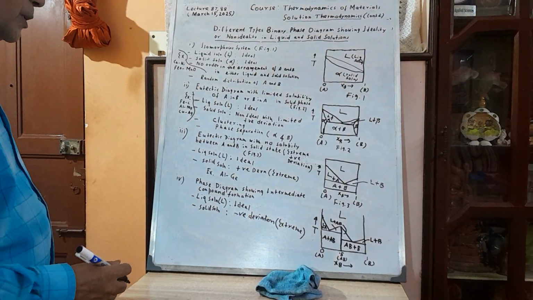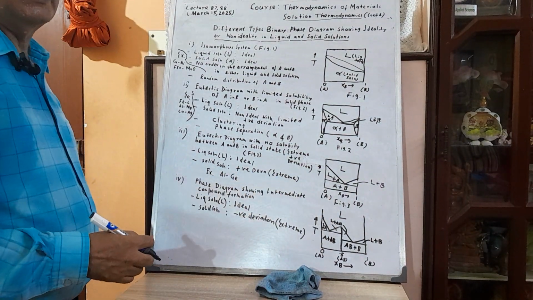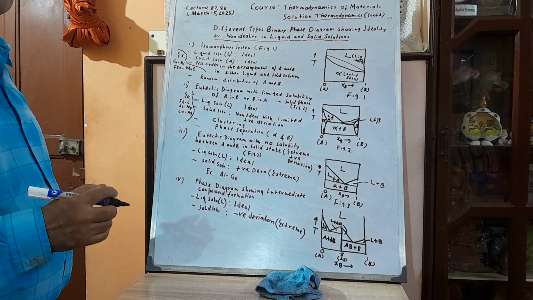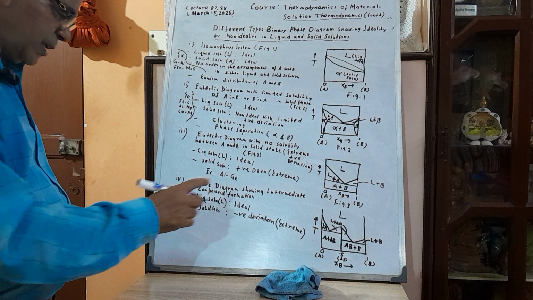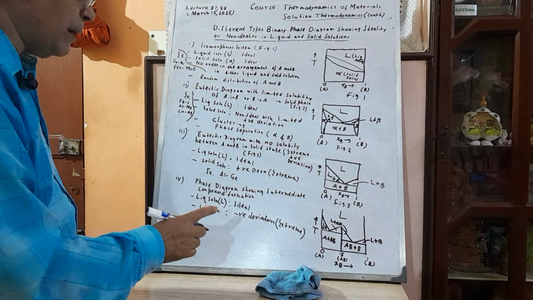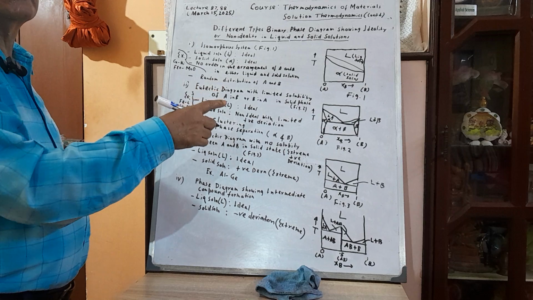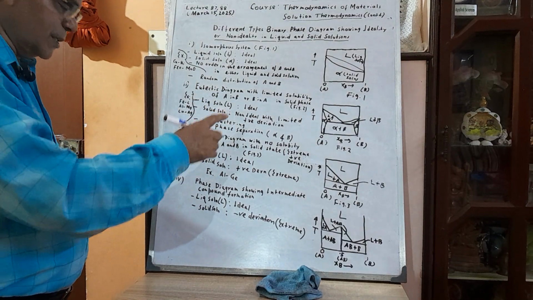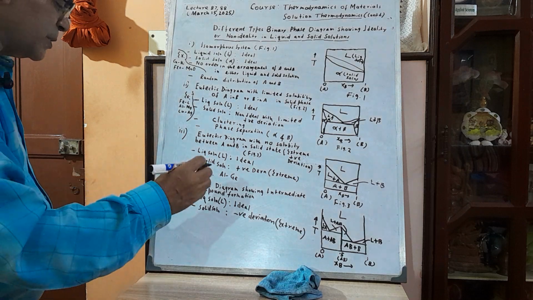This will be a compound. If the negative deviation is less, then you have an intermediate phase, the gamma phase, which is not a stoichiometric compound but has a range of composition. But this I am not considering. I am not teaching you phase diagrams. I am showing you the connection between thermodynamics and phase diagrams. This may help you understand the importance of thermodynamics in phase diagrams.